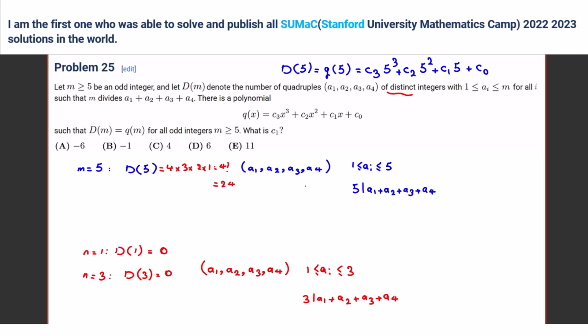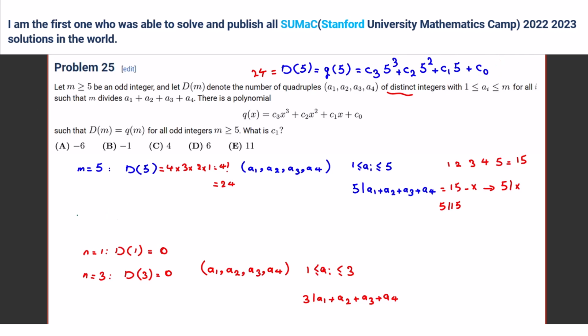And the reason it is only this case 1, 2, 3, 4 is because when you have 1, 2, 3, 4, 5, the sum of a1 to a4 is what? 1 to 5 is 15. It's 15 minus x, the number that is not here, right? Because 5 divides this and 5 divides 15, 5 must divide x. The only number here that is a multiple of 5 is 5, right? So because this is 24, you can plug in 24 here and find one equation in terms of these things, right?